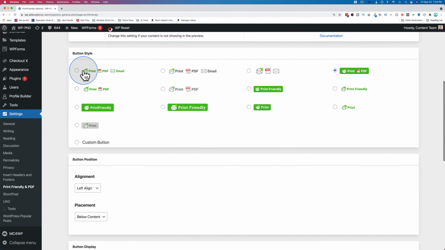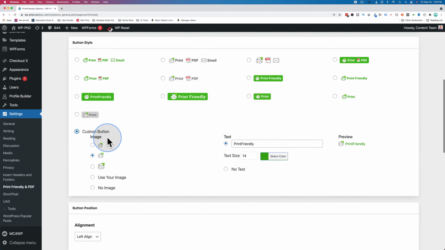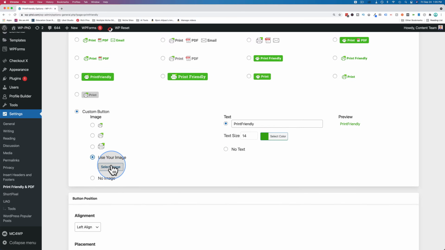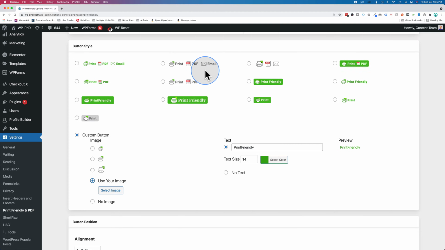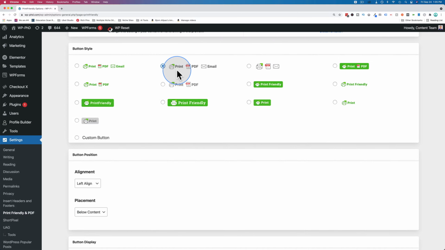First thing we do is select the button style. So there's various button styles. This plugin does not just PDFs, it also does print and email. And the button you choose should reflect what you want to have on your site. If it's just PDF downloads you want, you'll have to upload your own custom button. As you can see, there's only print as singles, and all the others have print and PDF or print, PDF, and email. But you can upload a custom icon or a custom button, use your own image, you can select your image, and you can have your own PDF image if you want. I'm just going to use this one so that I can show you all the features, and you can choose which ones you want to use.